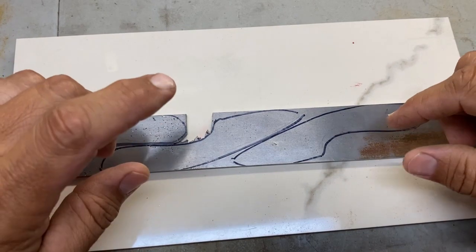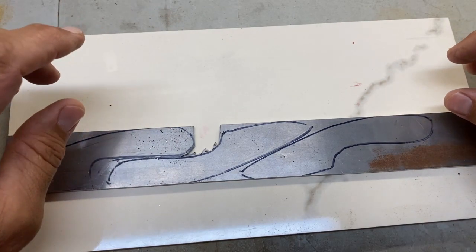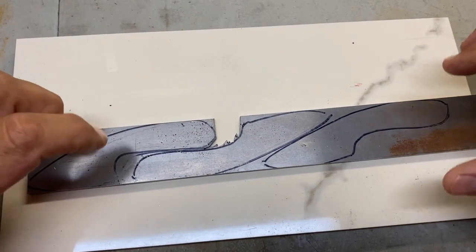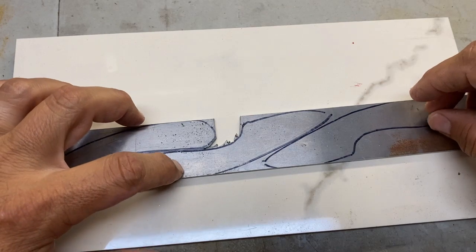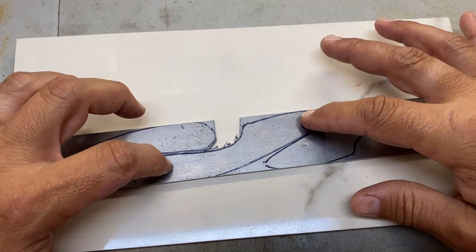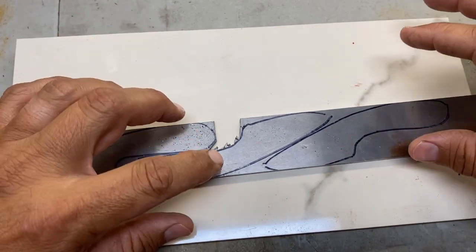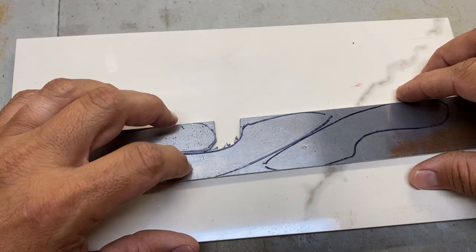For this build, I usually do two or three blades at once, but I'm going to try to focus on this one. I'm also going to be doing this one, which is a mini obsession. So I have my obsession model, and then I have the mini obsession, which is just a really small blade, and the pedal, which is also a nice small EDC size fixed blade. I'm going to be focusing on this one for the purposes of this video, so it won't be anything major. It's not going to be a giant knife, but it's a perfect, nice EDC fixed blade. I think I already have ideas for what I want to use for handle material, etc.